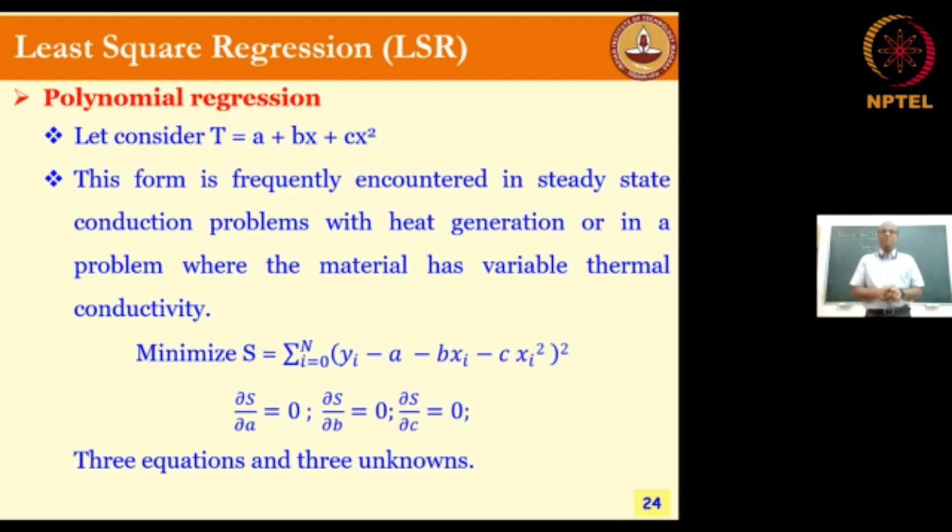Please note that we have a tabular column of T at various values of x. The functional form is T equal to A plus Bx plus Cx square. So this is called a function estimation. Okay, you are doing a function estimation, and then you may do dou T by dou x at x equal to 0, multiply by k, get the heat flux. You can calculate the heat flux also. Whereas from the linear temperature profile, if you just calculate the thermal conductivity, that is called a property estimation. So you can have a property estimation, function estimation, boundary condition estimation, and so on.